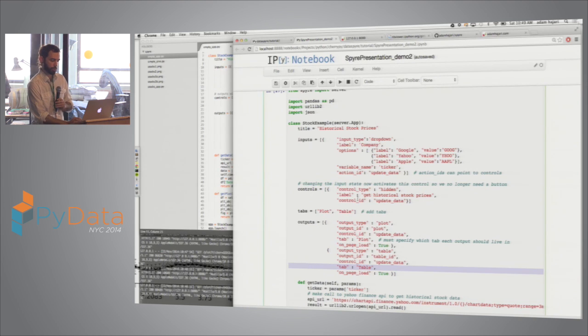So if we reference the control rather than the output directly, then a change to the state of the input is essentially taking an action on that control. In the case of a button, it would be like clicking the button whenever you change the state of the input. By doing so, you basically make the existence of the button superfluous. So to not confuse anybody, we can actually have a hidden control type, which basically just routes the action of the input to the outputs that we want.